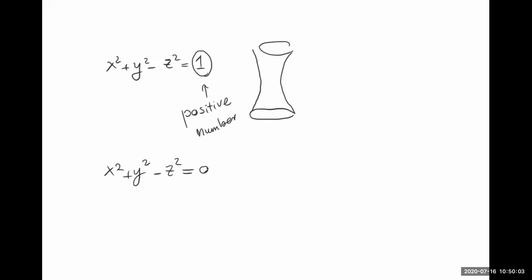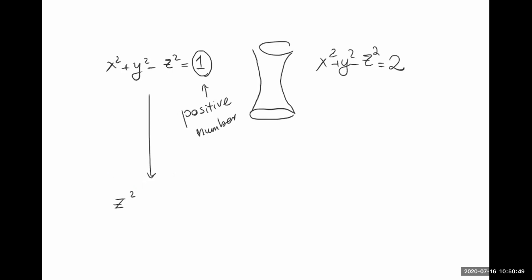What's the difference? In order to answer that question, we can answer another question. What's the difference between x squared plus y squared minus z squared equals 1 and x squared plus y squared minus z squared equals 2? It might be interesting to see how these two things are different. So before going to a new equation, let's just look at these two equations and see what's the difference between them.